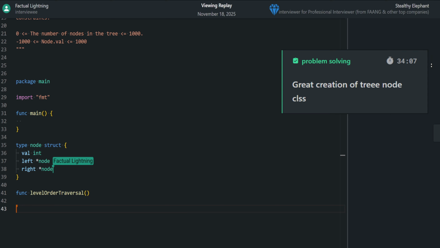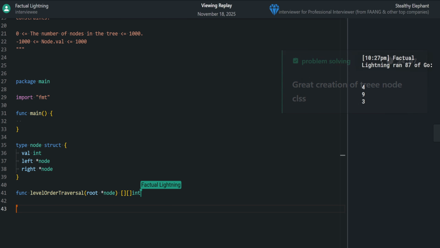Perfect. So let's do that, and then this will be a list of the values. That's what it looks like.